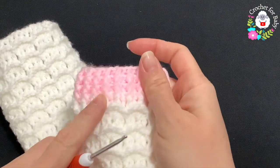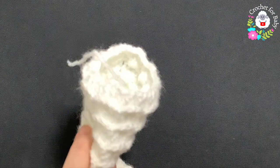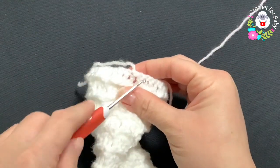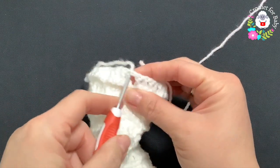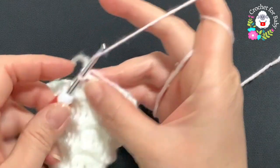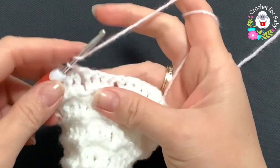So we're going to do a total here of 3 rows of front post and back post double crochets. So we're going to start right here. This is the right side. So right here, right in the middle of these two shells, this is where we finish. So right into this space right here, grab a loop. I'm going to use this pink yarn. So here we're going to chain one, and then we have these first 4 double crochets.